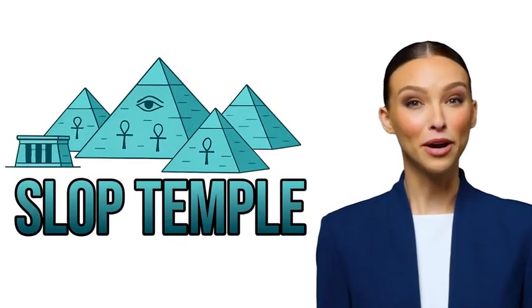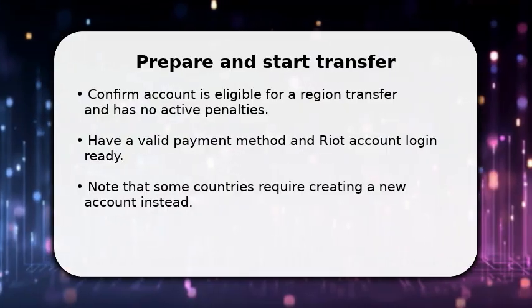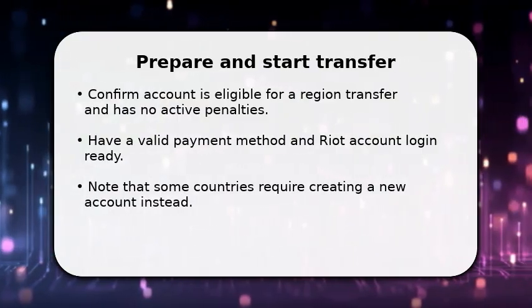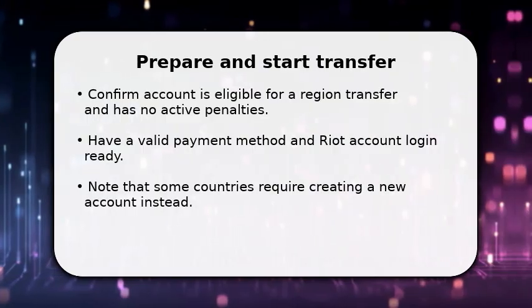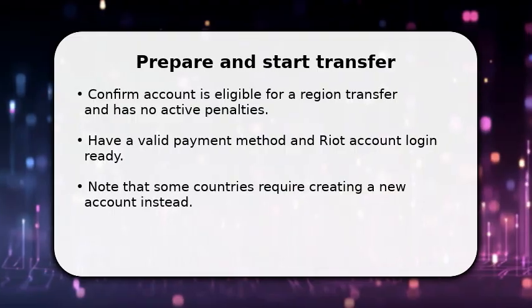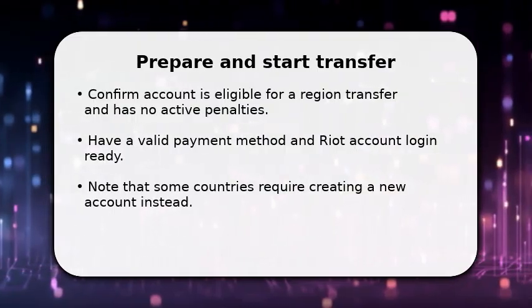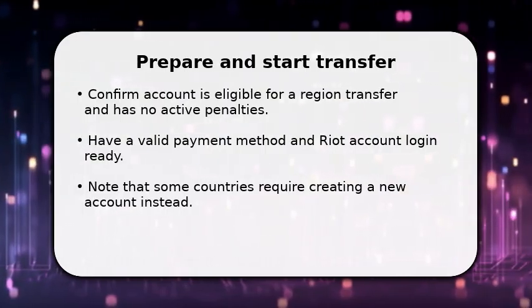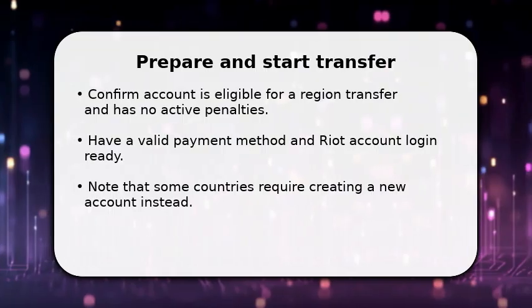We pray this video helps. You start by verifying eligibility. Log into your Riot account and check region transfer availability under Account Settings. Once done, make sure your account has no active suspensions and attach a working payment method because transfers are billed. If the destination region isn't listed, prepare to create a new regional account instead.